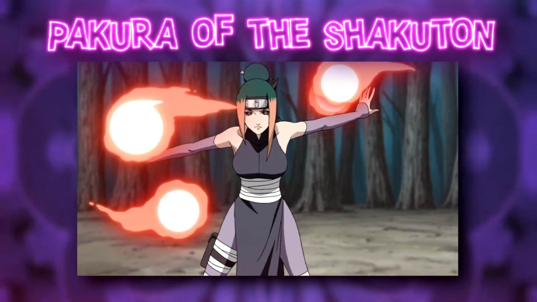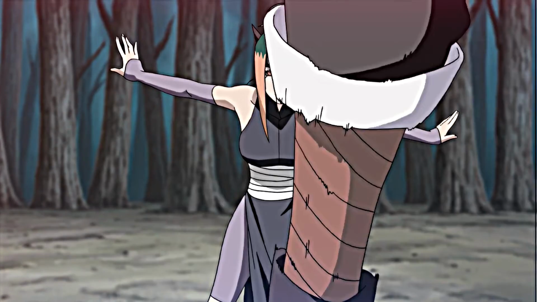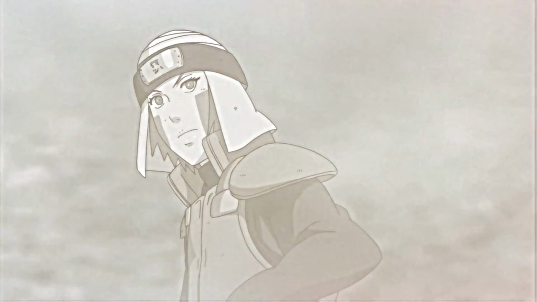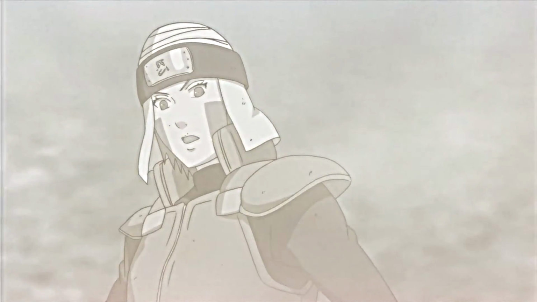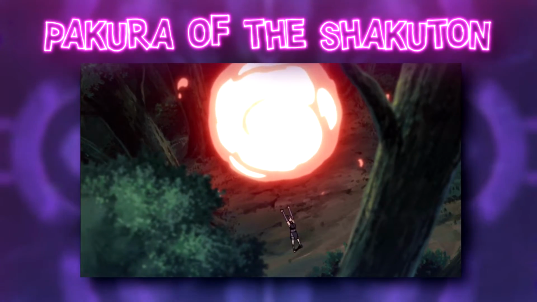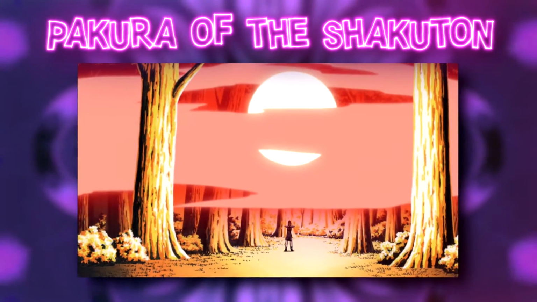Anyways, she showed us how deadly her Shakuton really was in the war. She made a couple of floating balls of flames which evaporate all the moisture inside anything that comes in contact with them, leaving only dried out corpses behind. Pakura can also combine all these flame balls to make a giant Genki Dama looking one, which can turn her surroundings into a complete wasteland.